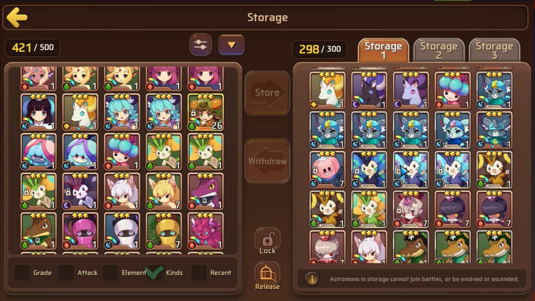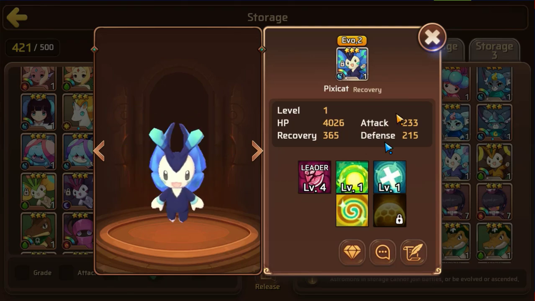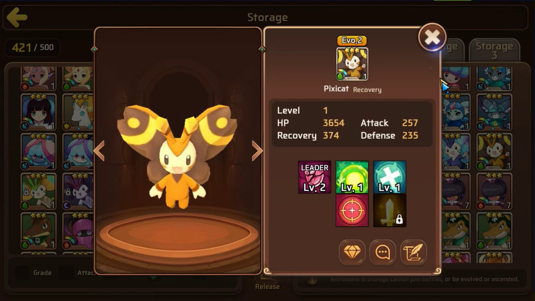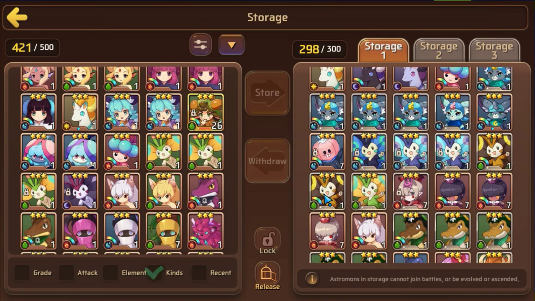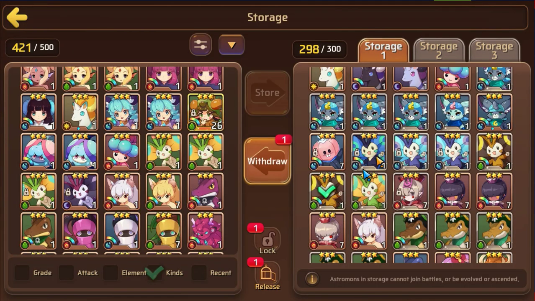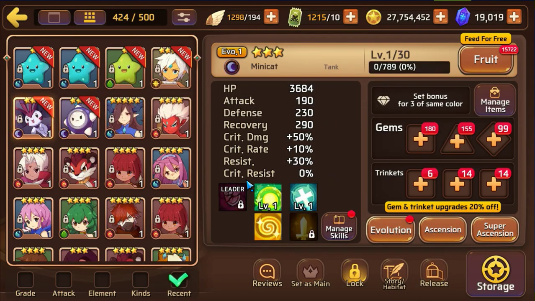We're going to make it to Evo 3 real quick right now while we're on. What level is this one? Level 4. What level is this one here? Level 2. This one's going to be level 2. Come on. Level 6. All right, there we go. We'll take that one. And 1, 2, and 3. All right, cool. So let's go ahead and get that dark mini cat to Evo 3 really quick.